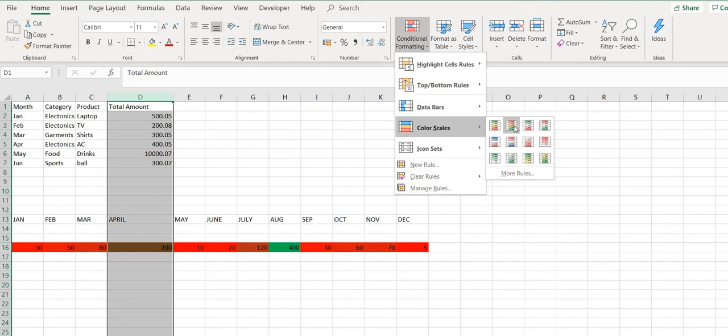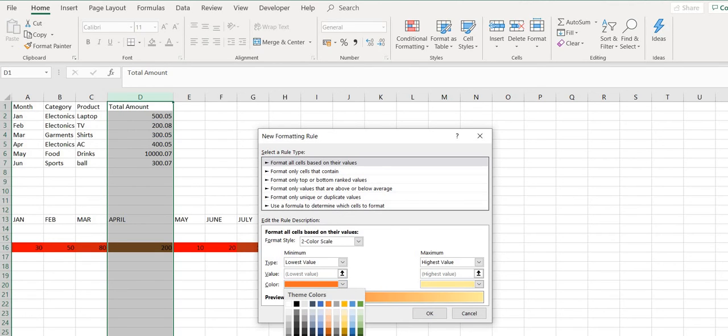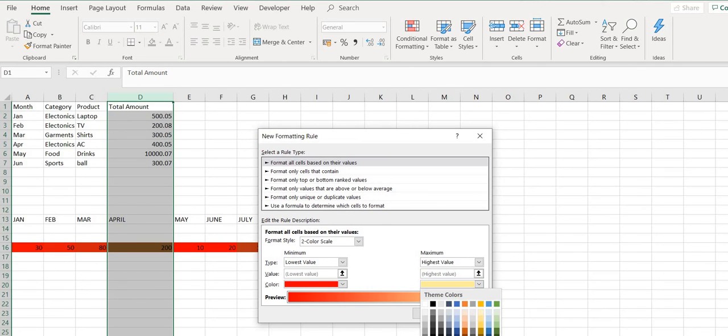And also we can make more rules. If I go to more rules, here you have the option like lowest value and highest value. In this example, I have 200, 300, 400. Suppose the lowest value will start with red, and the highest value will be green.